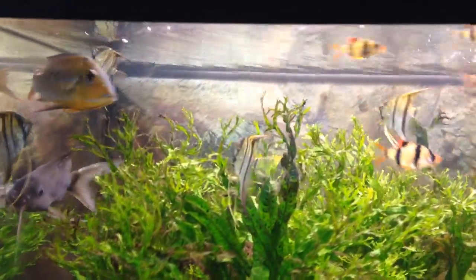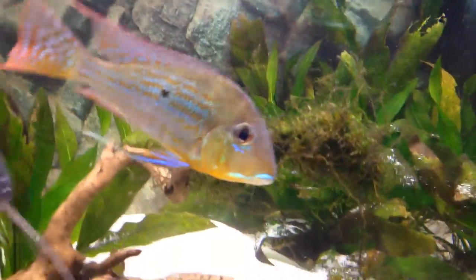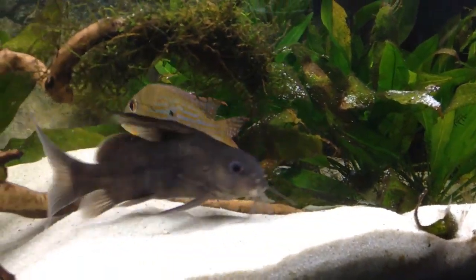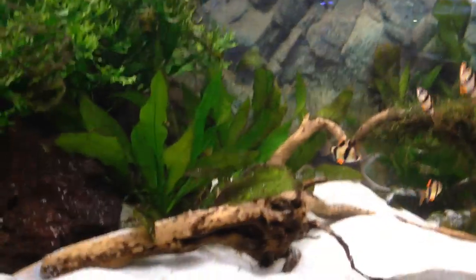They really like to watch you through the glass. You can see here, whenever I go to the other side of the aquarium, he always follows. The other one does too, but right now he's hiding because for some reason they just decided to fight. And you can see one of my Synodontis right there. Where's the other Synodontis, by the way? We're going to see if you can find him. He's right there. Hello.